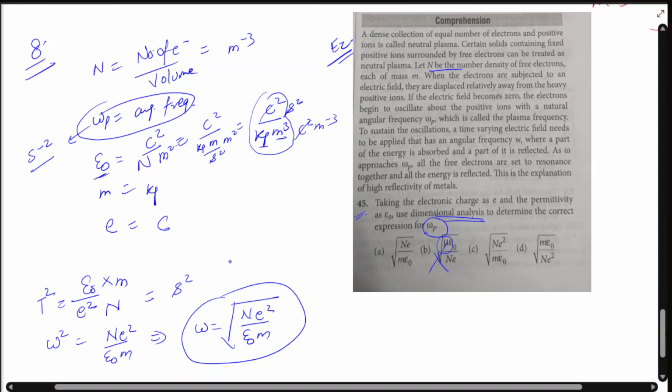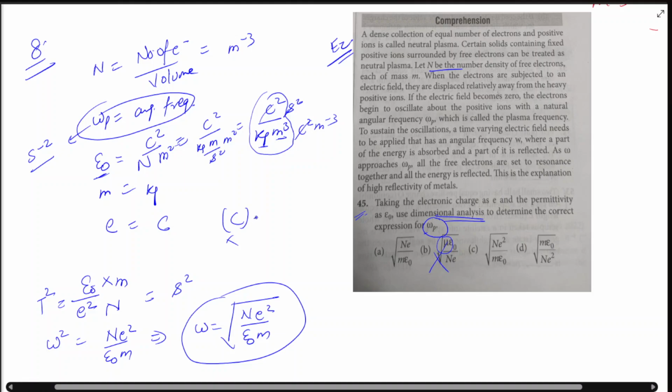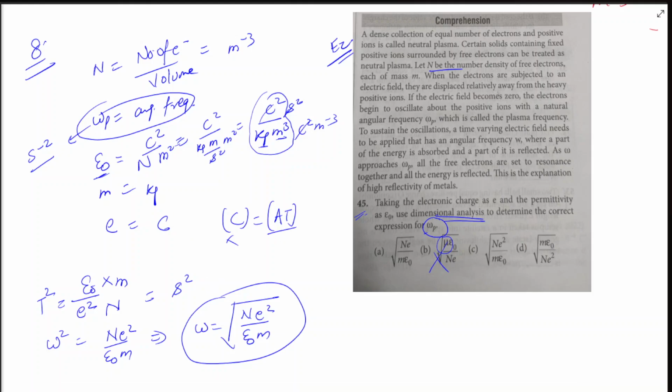Sometimes use it like this. Why have I done it like this with Coulomb? The dimension of Coulomb is AT, so time will again come. I don't want this, right? So I've just written all these quantities in SI units and then resolved it. We'll get the answer. So n e square by epsilon naught will be C.